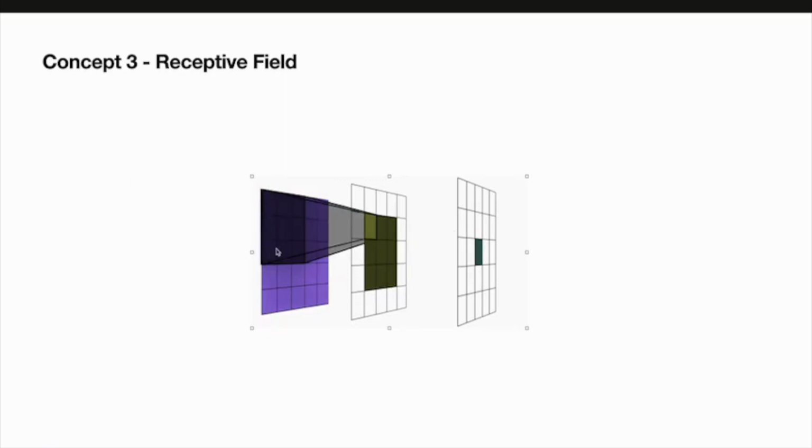The receptive field for this layer is 1 because every pixel knows about it if it is looking at itself. The receptive field here is 3 because every pixel here is looking at the input space region of 3 pixels at a time. And what is the receptive field of this layer? The receptive field would be 5 because it's looking at this 3 plus this extra 2, right? So that's called the receptive field, and this is a very important concept in CNNs that would be covered in later series.